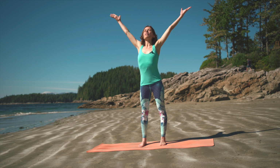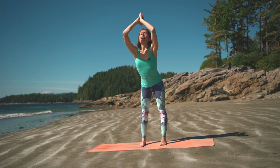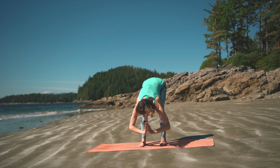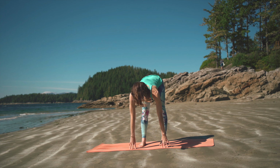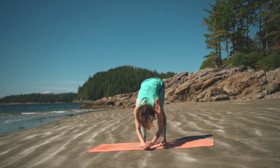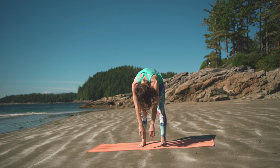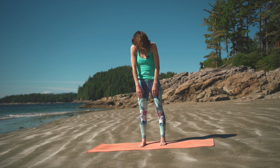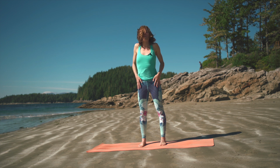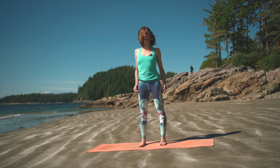Sweep your arms up above you. Breathe up into your heart. Exhale, forward fold. Inhale, halfway lift. And exhale, forward fold. Good. And now inhale, slowly roll up, vertebrae by vertebrae. Just beginning to warm up further through the spine, through the body. As you get to the top, roll your shoulders back.